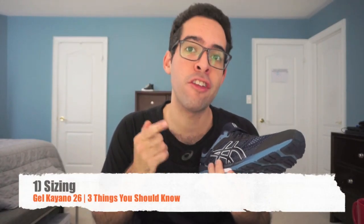So, number 1 and most important for buying this year's model of the Kayano is sizing. For some reason, the Gel Kayano is always subject to the oddest sizing changes every year. The 23 was extremely narrow throughout. The 24 was made a little bit wider. The 25 was made significantly wider with more room in the toe box to fit the needs of today's runners, etc., etc. The 26 fits very much like the 25.